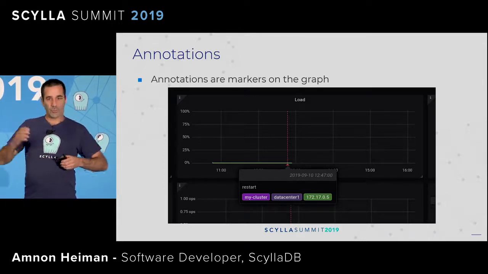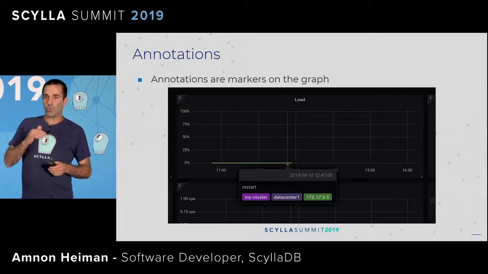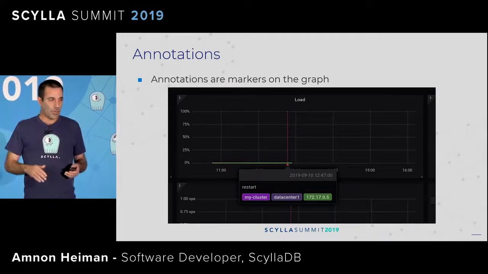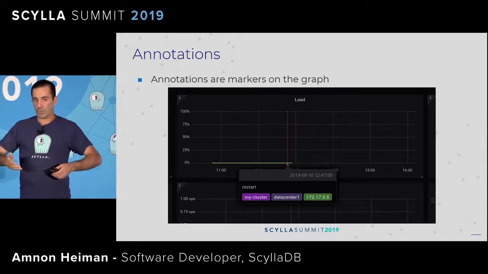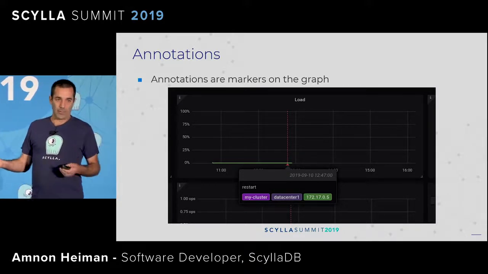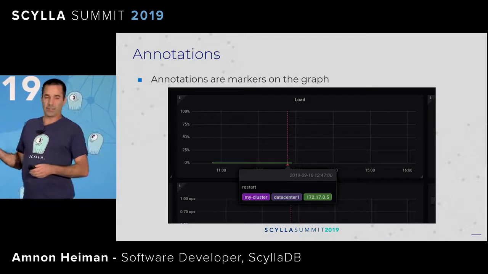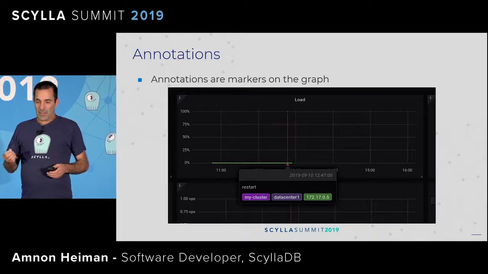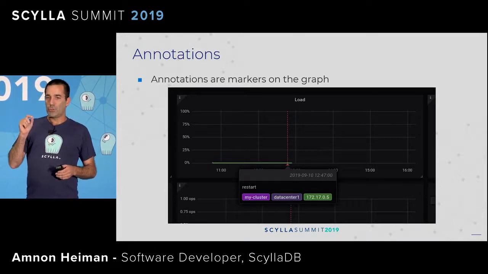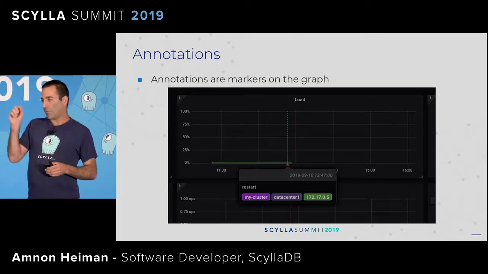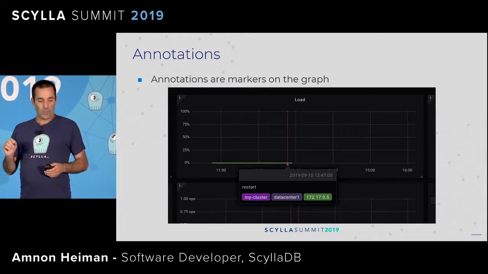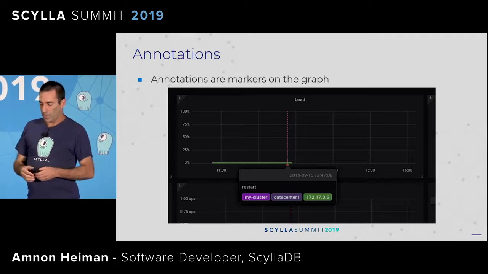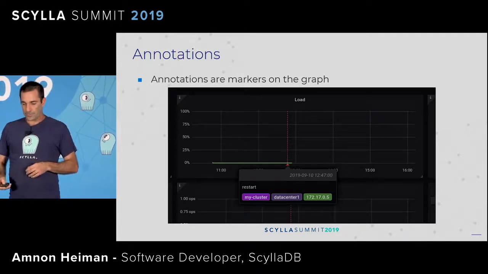Let's say that a node has restarted for some reason. If you look at any of the other metrics, it's hard to understand that something was wrong, because the node was down and then the node is back again. There's no active alert on that because it's up and running. But if you look at the graph, let's say the load or the requests, you see that there was a drop. An annotation helps you understand that something has happened. If you hover over an annotation, it explains what happened at that point in time. And we're going to add more, and you can add more yourself.